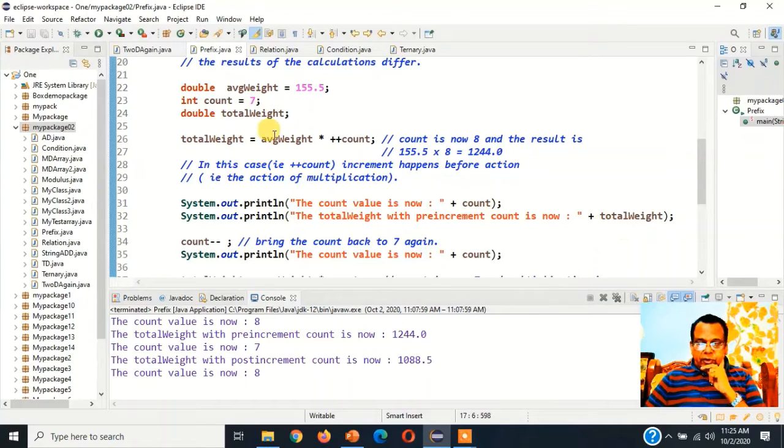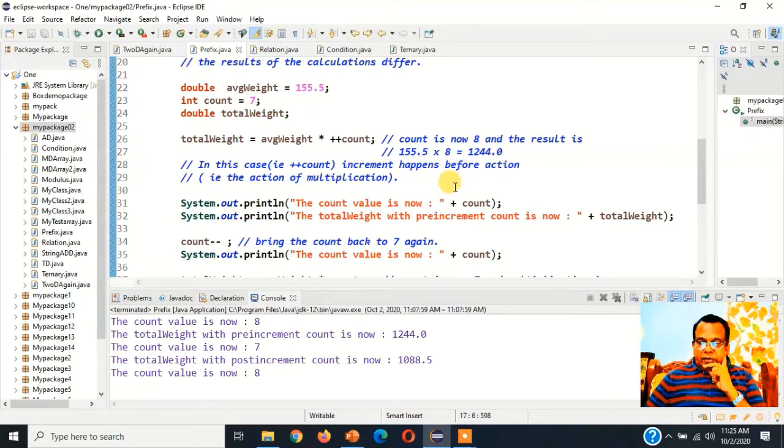We have already calculated total weight, so that will be the output. What will be the output? The count value is now 8. As I told you, the moment you put plus plus count, the count is incremented to 8 from 7. Then the total weight with pre-increment count is now 1244.0. The output is correct. Fine. That much is fine.